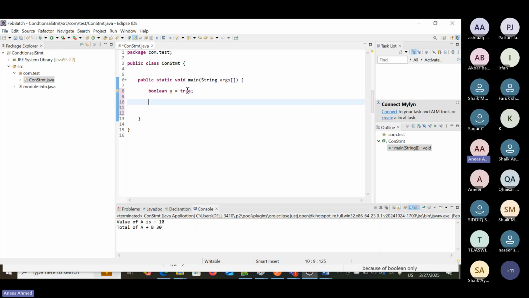Even for pass or fail: a student passes when he has more than 35 marks in each subject. Greater than 35, pass. Less than 35, fail. Everything is based on true or false. Any condition you take will be based on true or false.